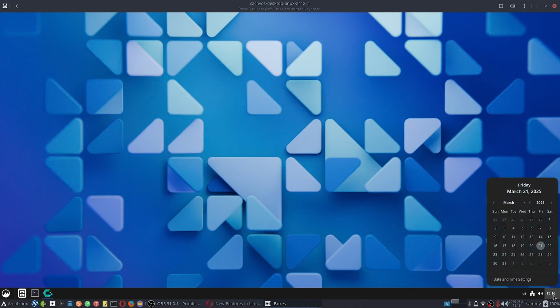Yes, this is the latest because you can see the gap is introduced in the latest Cinnamon desktop of the Linux Mint 22.1 version. So this is the latest Cinnamon desktop that is available in Linux Mint, that is also now available in the Arch Linux and in the CachyOS. You can see here.